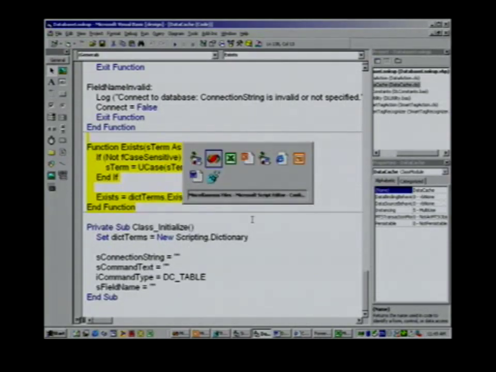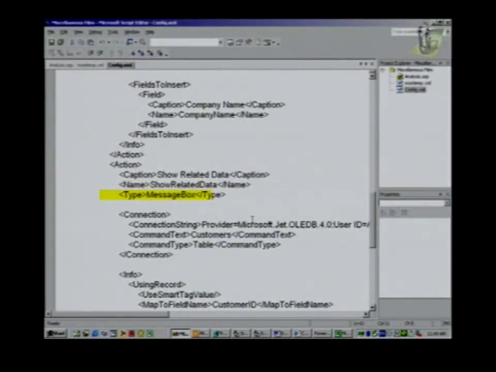Question? Will the data source be a multi-dimensional database like I mentioned? No, we're just using ADO record sets here, so it's relational databases. Question. What happens if a term is recognized from two different contacts, like the vendor and the customer at the same time? That's a good story. I'll get to it at the end.